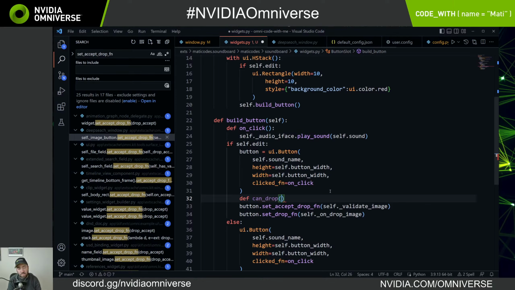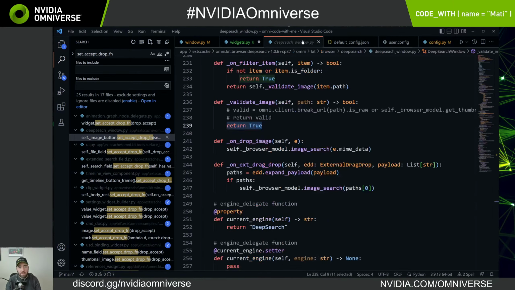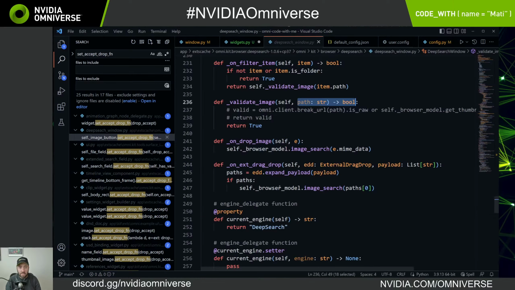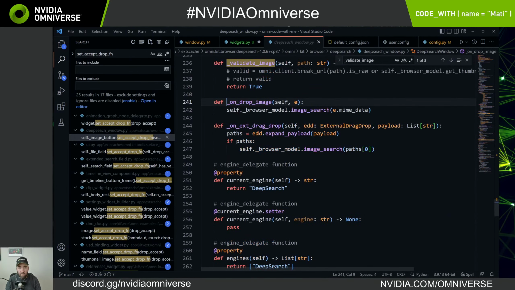Can drop. Just need to accept any arguments. A path. And then the drop function is going to be that.